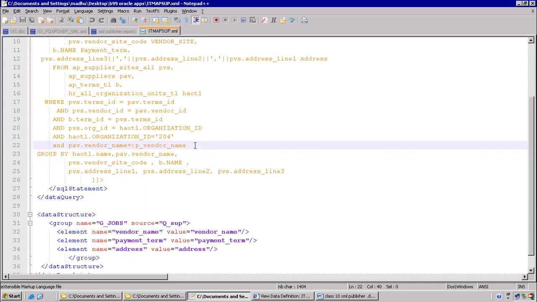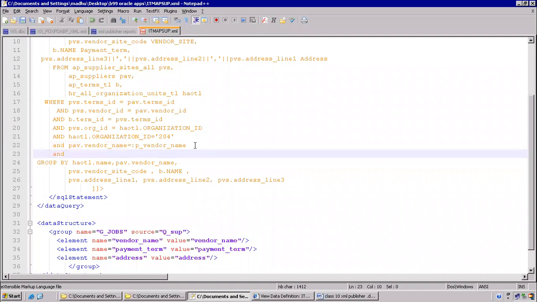In the same way, we can add one more condition saying that your PVS.site_code is equal to :P_SITE_CODE, like that. P means parameter. These are the common naming conventions we are using. So colon is a bind parameter. Bind parameter is the input here.